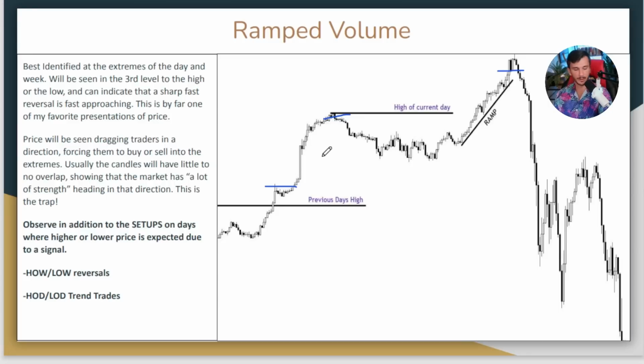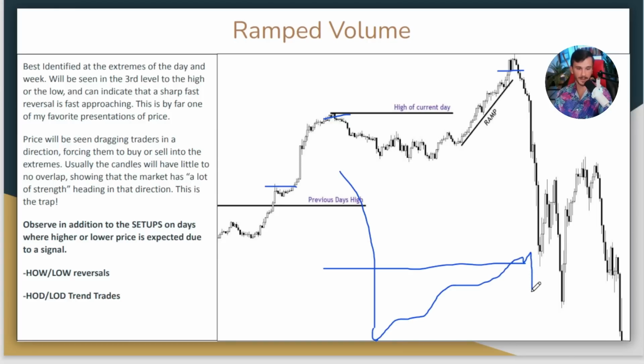If I took this and just put it on a different chart, let's say a first red day that broke out strongly to the downside, you could have a breakout to the downside, and then you get this exact same pattern where Asia starts to pump, London does the same, and then New York is trailing higher and higher and higher, and then you get the little peak formation and then a fast move back down to the low of the day, or even beyond. It could break out and keep going lower, but usually these are a good signal for a strong, fast move.